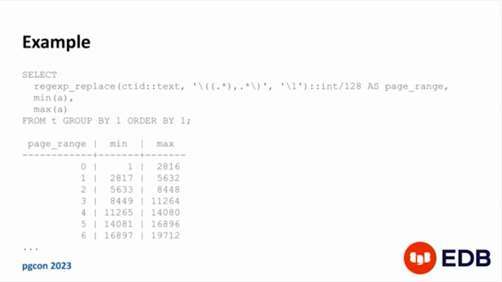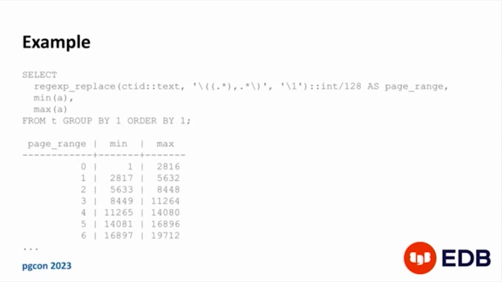Now what I do is essentially what the index does. I use the system column CTID, which gives you the position for each row, a block number and position on the page.